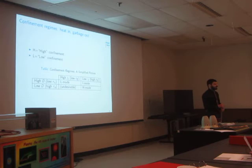Okay, and now I put some equations up here for the theorists in the room. We have a lot of different modes in tokamaks, and depending on the context, these can be talking about confinement regimes or fluctuations. In the current context, we're talking about confinement regimes. A tokamak's job is to confine a super hot plasma, super hot meaning hundreds of millions of degrees Celsius, 100-ish million degrees Celsius. So it's a container. A container is good when it holds the stuff in, and it's not good when it lets the stuff out, first order, right? What do we mean by the stuff? In this case, we really mean the heat. We want the plasma to stay hot. If it doesn't stay hot, you're not going to be able to sustain these really high temperatures, and you won't get your fusion reaction, power your hair dryers, microwaves, and Netflix, yes.